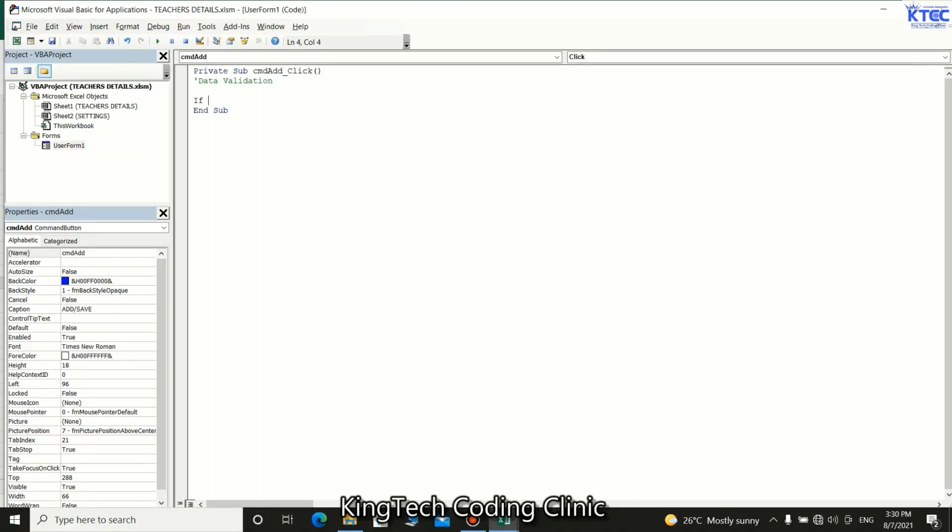First of all, I would make sure that the user doesn't skip entering the name. So I'll have to validate that text box. Okay, so I'll say if TextBox2 is equal to empty, then we want to prompt the user to do something.